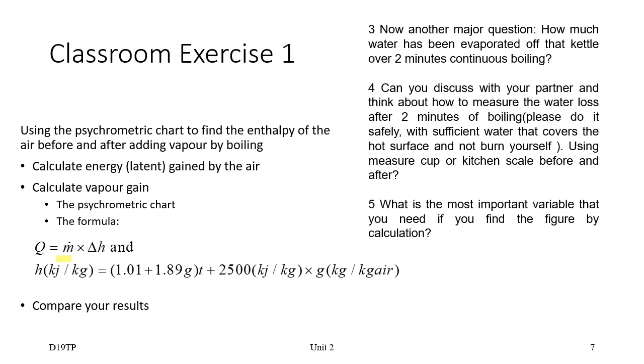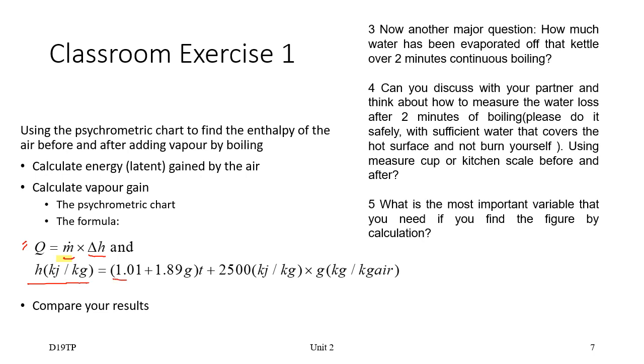This is the mass flow rate. Mass flow rate is 1. This is the enthalpy change. If the enthalpy change is positive, you gain enthalpy, and this will be the heat gain. If enthalpy is negative, it's lost, so there will be energy lost. And the enthalpy, you can see, is the energy contained in 1 kilogram of air.